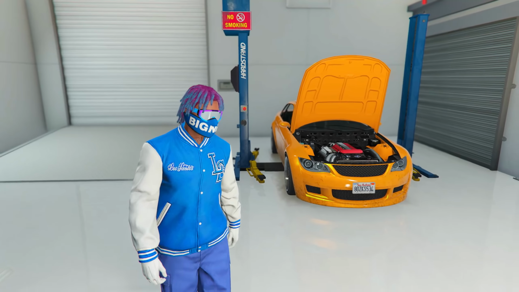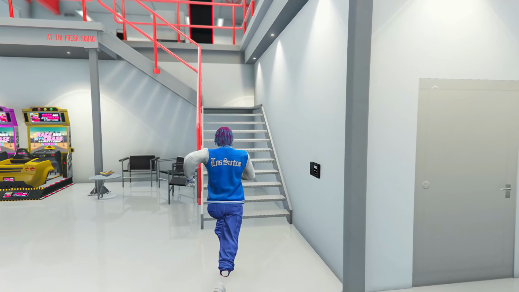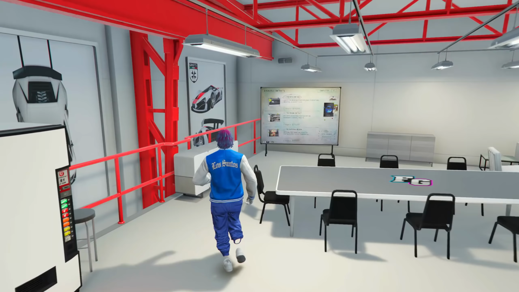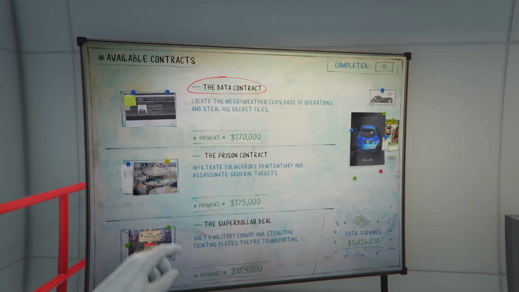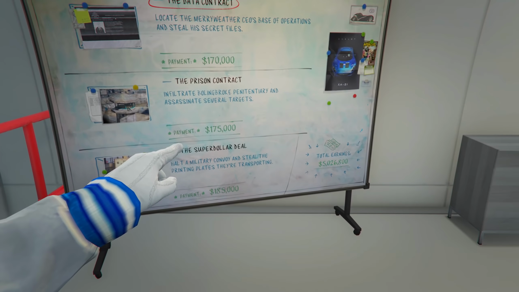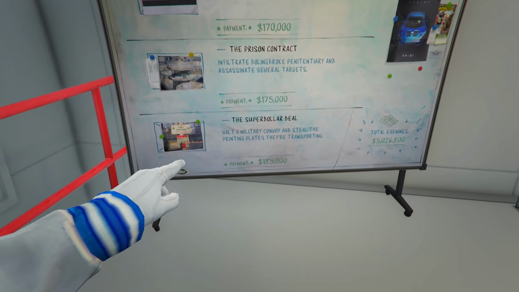And you can do that every single time you see a car inside of here, which is pretty cool. But the most money you can make with the auto shop is gonna have to be doing the contracts up here. If you guys actually make your way upstairs, take a look right here at the board, you'll see a lot of different contracts you can do, and they pay you anywhere from $170,000 to $175,000 to $185,000 for each one of these contracts that you guys decide to do.